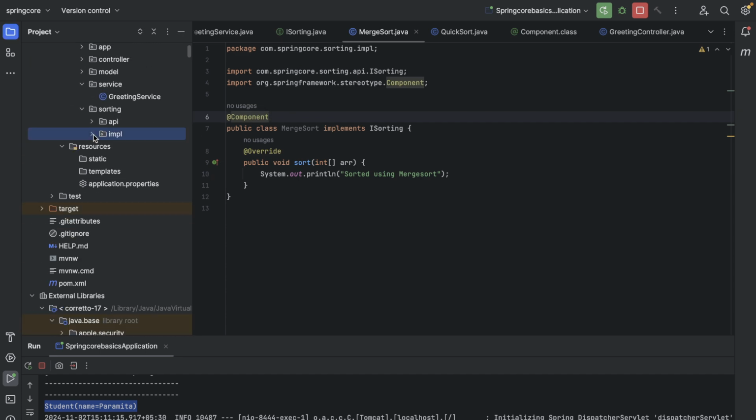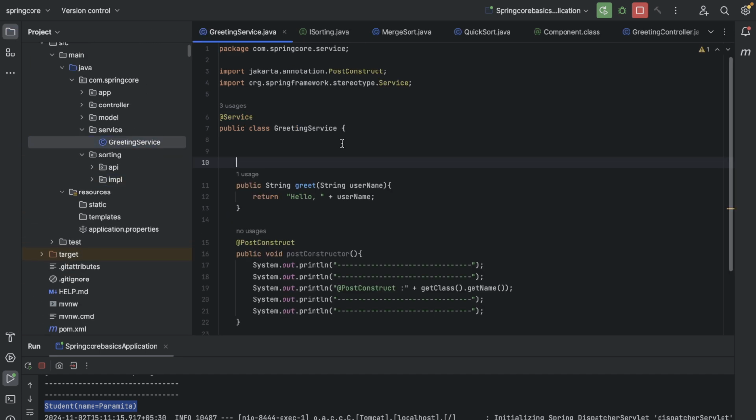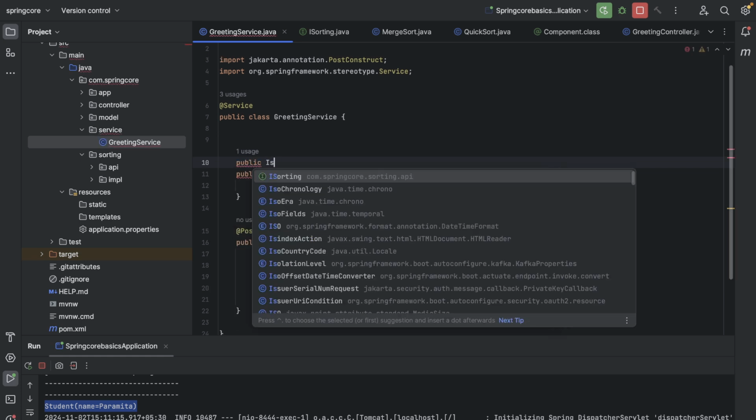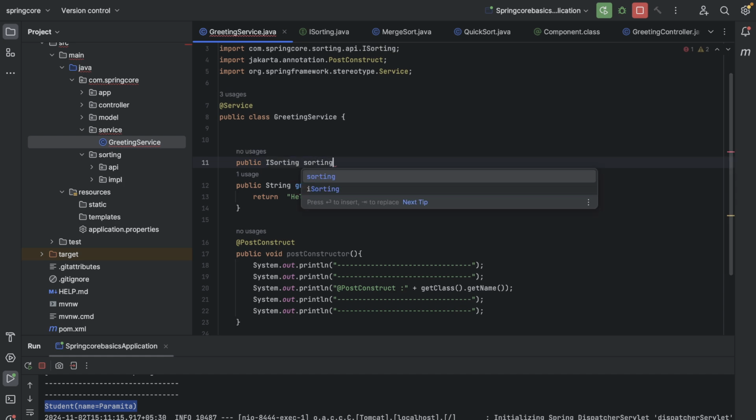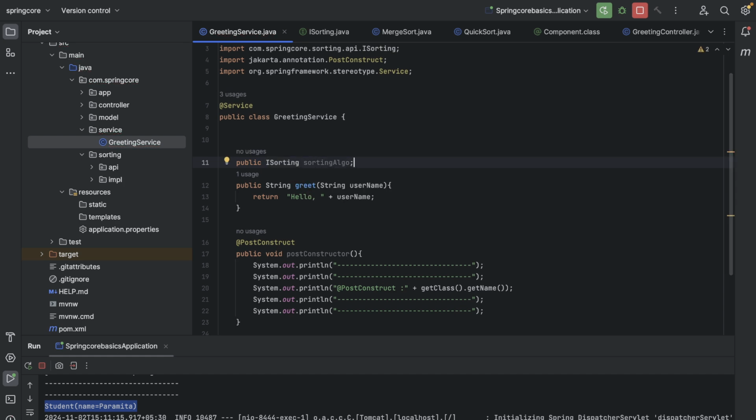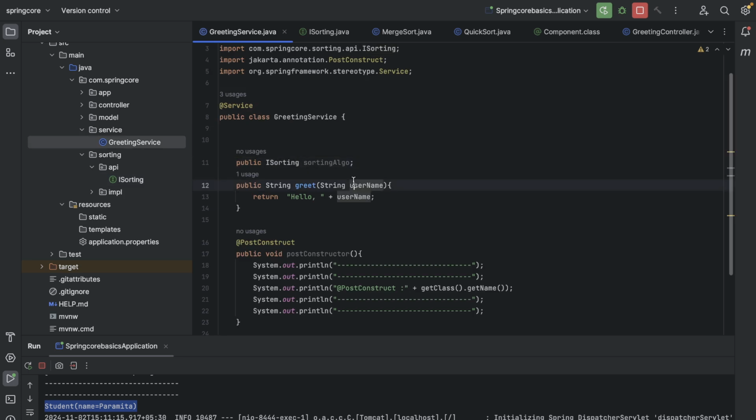All right. Now what I'm going to do in the service, I will write public ISorting, right? And sortingAlgo. Cool. Okay, ISorting. So sortingAlgo is the object that I'm using.